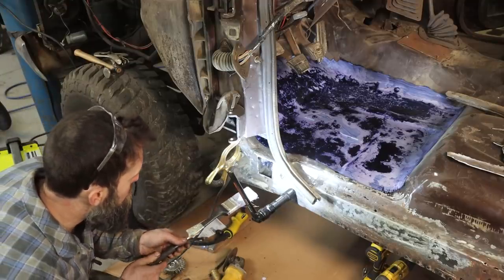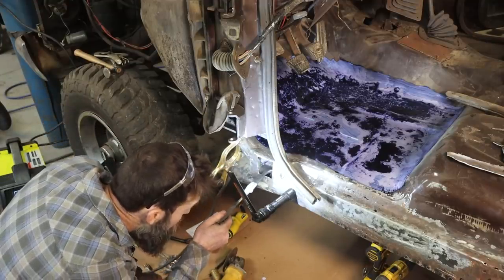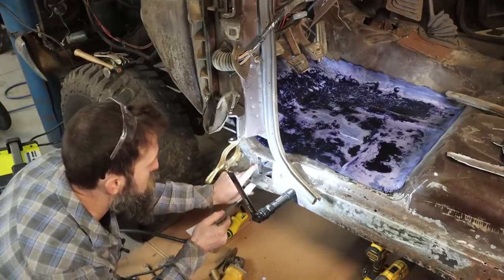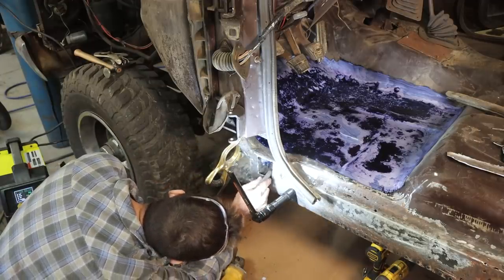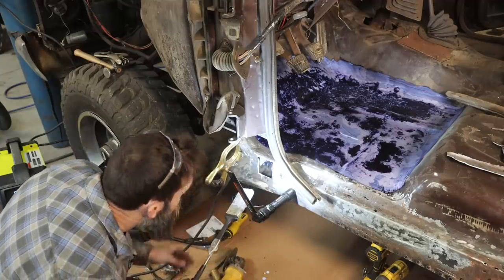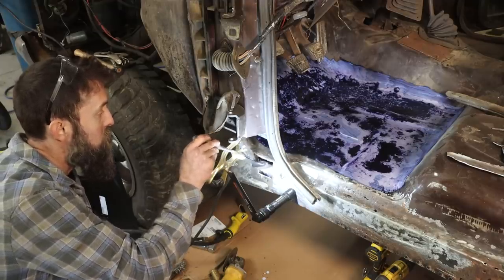So amazingly, both cab supports on this truck up front are good. They aren't always. But this one I had to cut out a section because I had a rusty piece of metal here so I can access the inside. So I'm coating it with this rust-proofing agent as well. And luckily these are good because they're not usually.